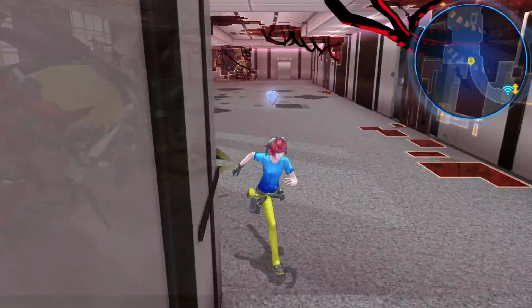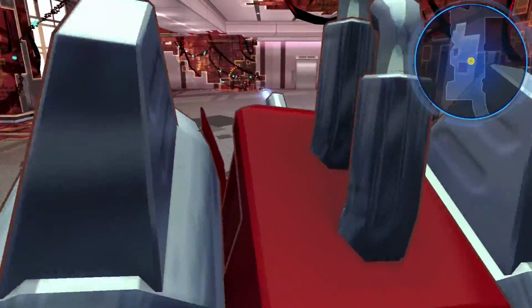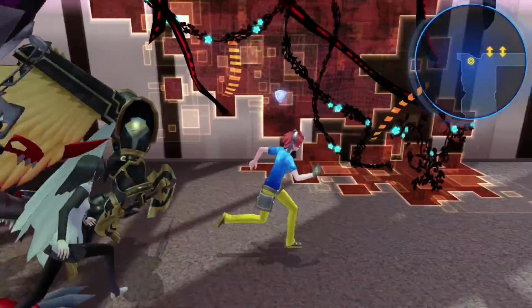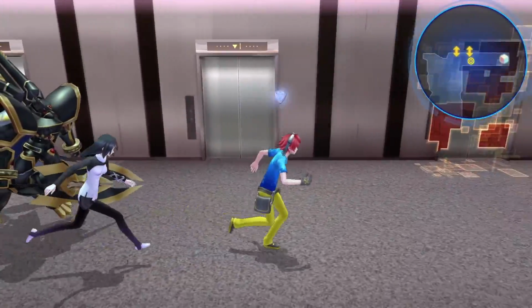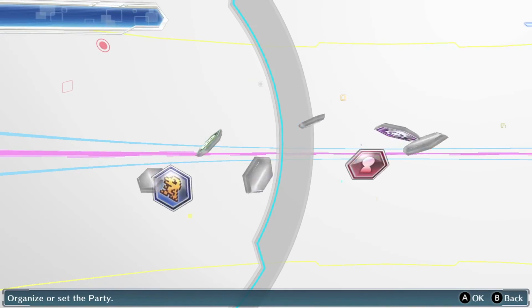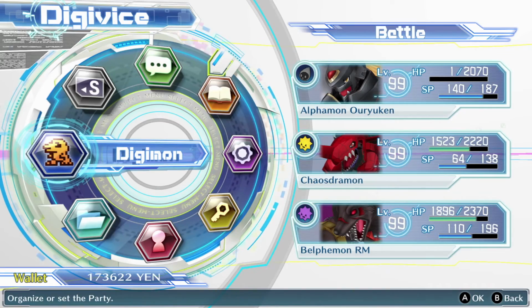Okay, not sure where we are. I know where I am now. Sorry. Let's continue going forward. I guess we have to deal with the next set of floors. Let's use these memory ups and restore some health for Alphamon.